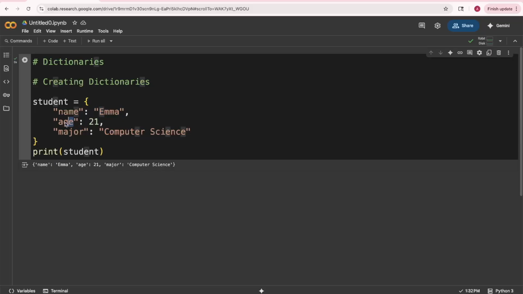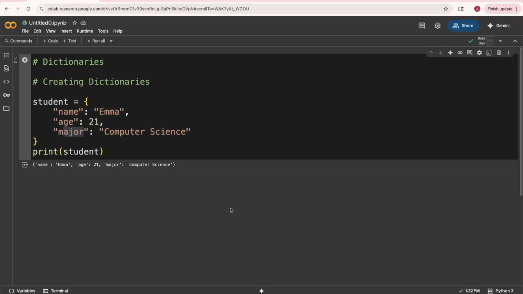The key age maps to the value 21, and the key major maps to computer science. Unlike lists, dictionaries don't care about order. What matters is the key we use.